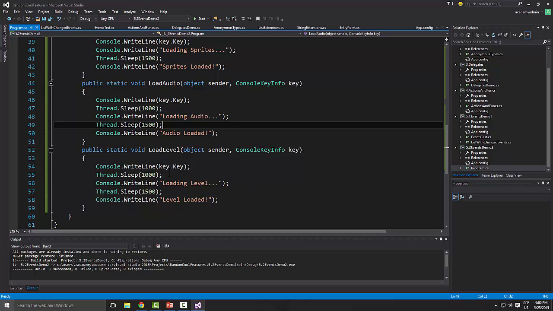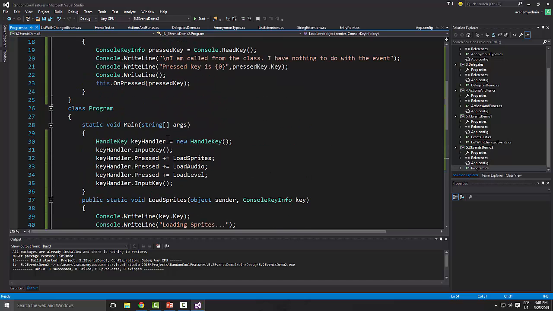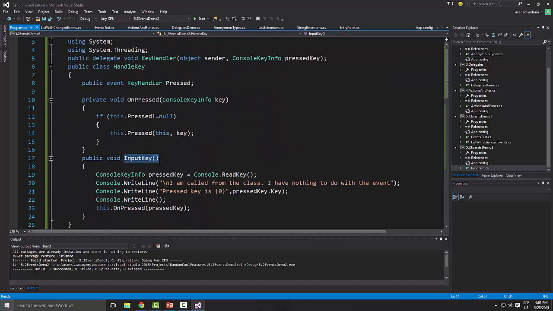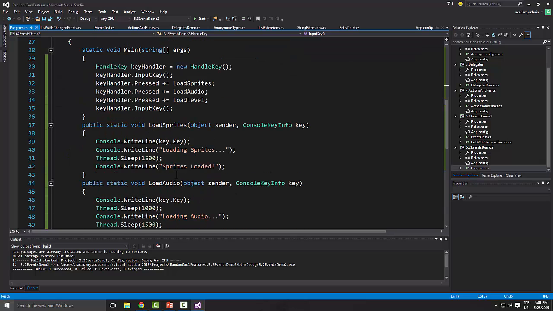Sorry? Yeah, because every time I just pass it in as a value, right? This is the key that I've pressed, and I'm going to pass it as a value. This is what I wanted to do. I didn't want to have empty arguments. I wanted to show you how you can actually pass values from the event that has happened. So the event was in my original class, which is up here, input key, and I can actually transfer information from this event back to where I want to handle the event.